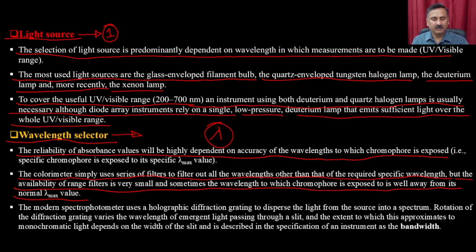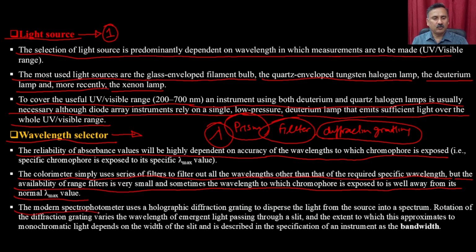Okay, so there are many ways in which you can use wavelength selectors. You can have filters, diffraction gratings, or prisms, right? So depending on the price of the instrument, you can have different types, and that's how you can have precision in selecting the particular wavelength. And if you are going to have multiple wavelengths, it's going to affect the final absorbance phenomena.